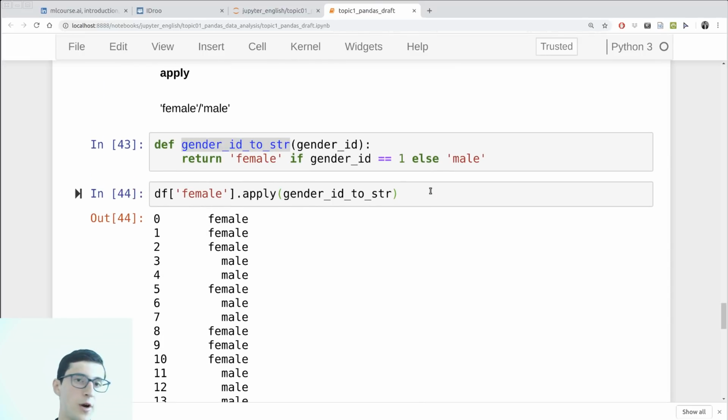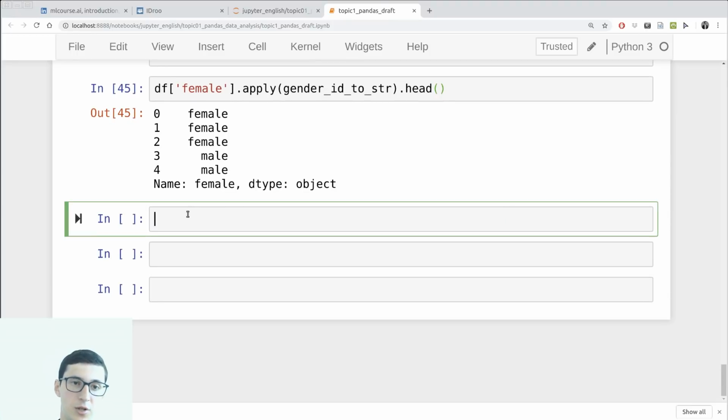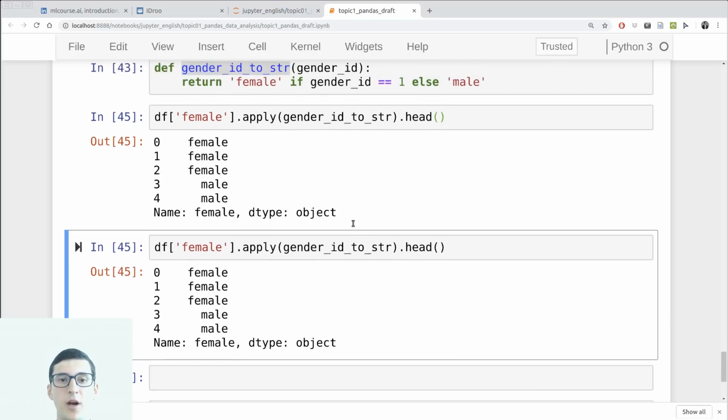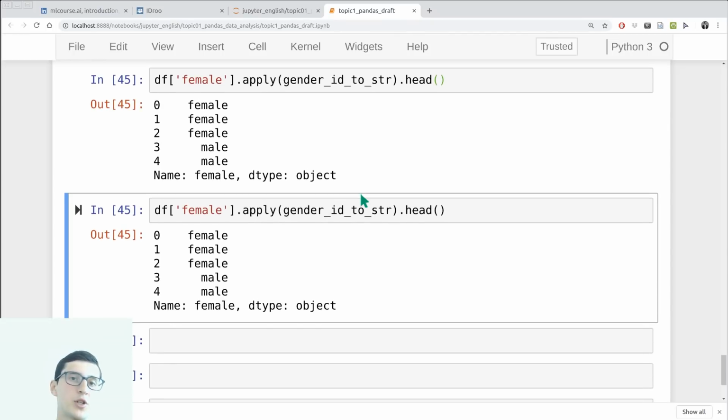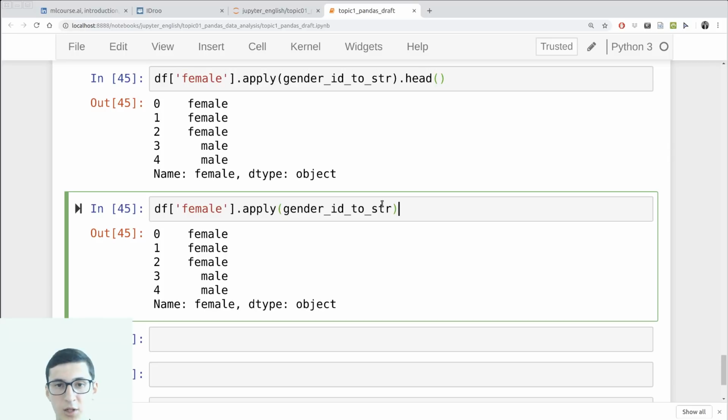That's actually overhead for such a simple function, and a very convenient thing to do is to use lambda functions together with apply. So we can do the same, but instead of defining a new function here, which is really ugly, we can define it locally, just in line with a lambda expression. I'm typing the word lambda, and the syntax is really simple.